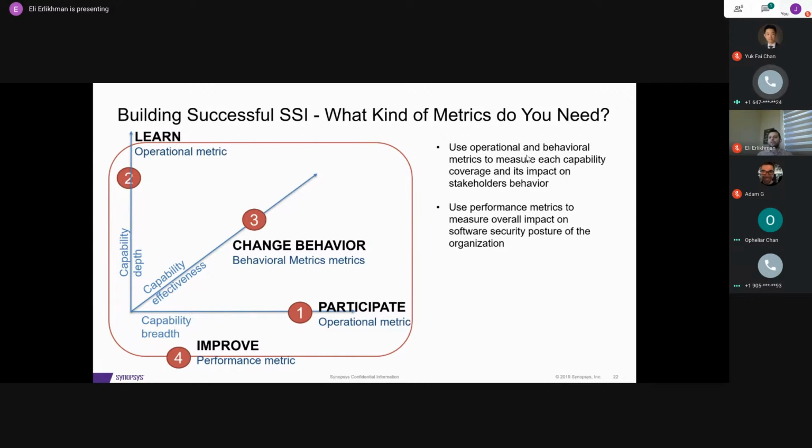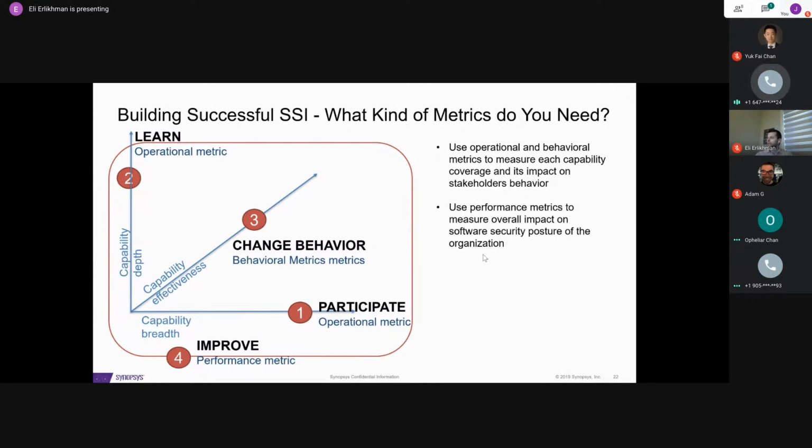And then overall, the number 4, the red box, is your performance metric, where you measure overall impact on the software security posture of your organization. And this is how you can measure how you're reducing the overall risk. An example of what I think some of the more advanced metrics could be to measure that is the number of bugs you find in production that you did not know about, right? So for example, if you have a bug bounty and they find an issue in production that you didn't find before, that could be a way to measure the performance of your program, right? Because if you have a well-functioning program, you should have very few instances where people can find something in production that you don't know about, okay?